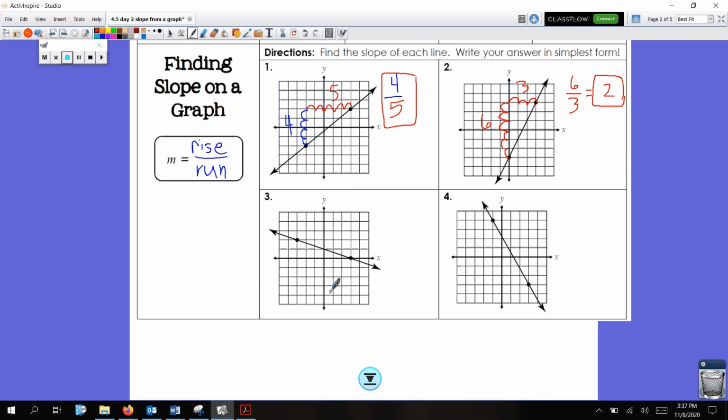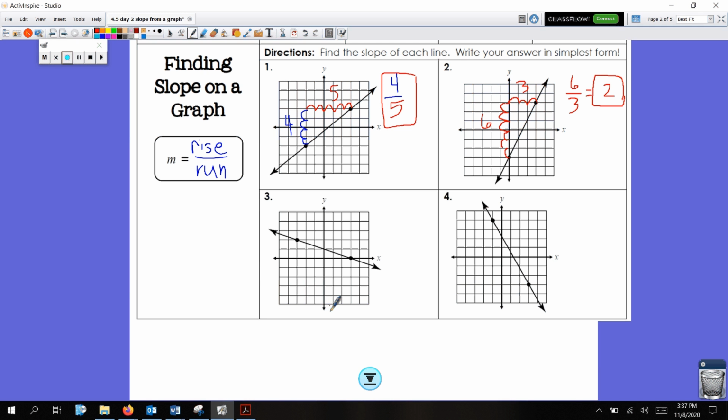Remember that the x and y axes are nothing more than number lines. The x-axis is a horizontal number line, where the center is 0, numbers to the right are positive, numbers to the left are negative. And the vertical axis is the y-axis, where numbers above 0 are positive, numbers below 0 are negative. All right, just a little refresher. Let's find the slope from the graph.